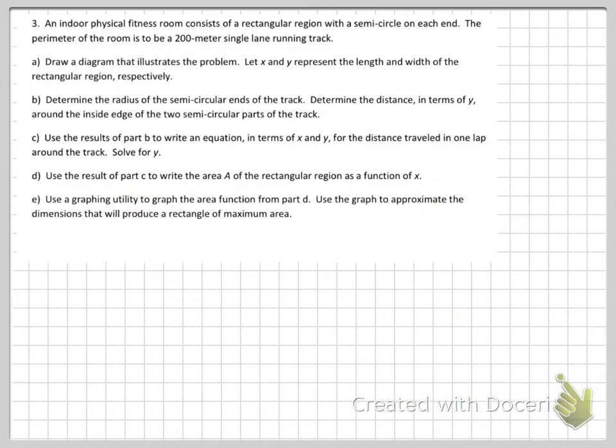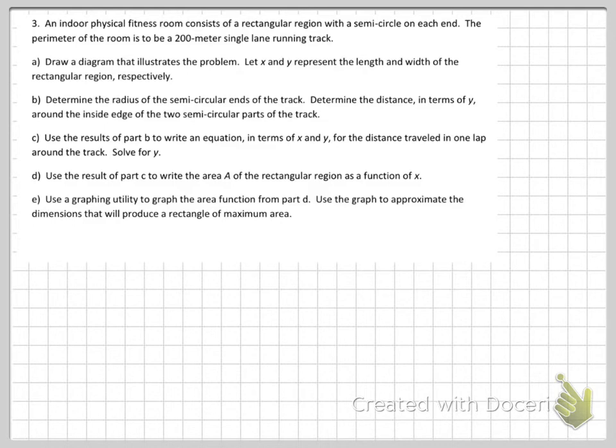Okay, another skill we're going to work on is being able to interpret word problems and solve word problems. So pause the video and read through this on your own. Make sure you understand the problem before you press resume. Once you've read the problem, draw yourself a picture of what's going on. So what does this indoor physical fitness room with a running track look like? What does the running track look like?